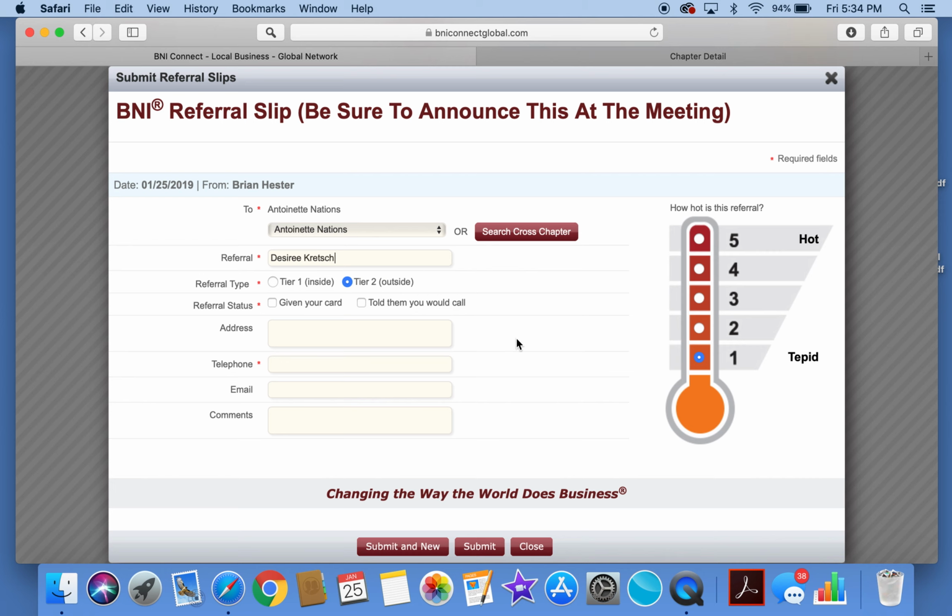If it's a tier 1, an inside referral, that would be myself, but a tier 2, outside of the chapter, is going to be a tier 2. And I need to be specific about this: it is not a referral unless it's a legitimate lead, and it has to have contact information.